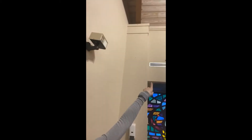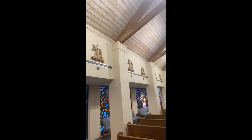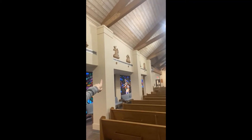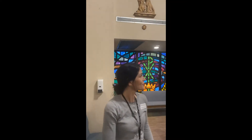Up here, these are the Stations of the Cross. They begin way over here — there are 14 of them. Each one shows a different moment on Jesus' journey to the cross, from the time he was arrested to the time he was laid in the tomb. I've been really excited for Lent to come and take all the kids in our Faith Formation Program to do the Stations of the Cross.